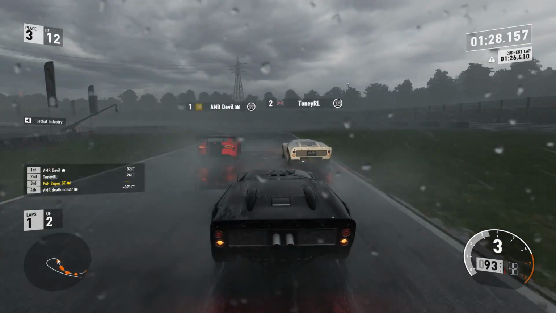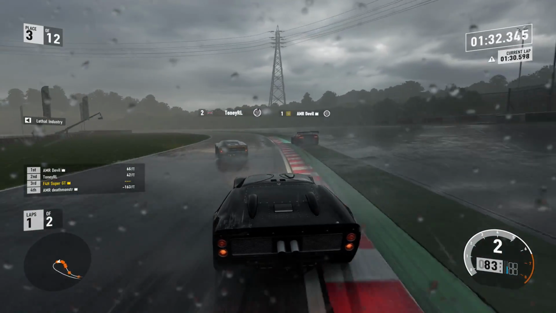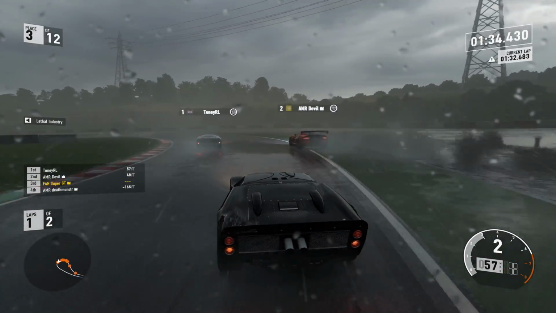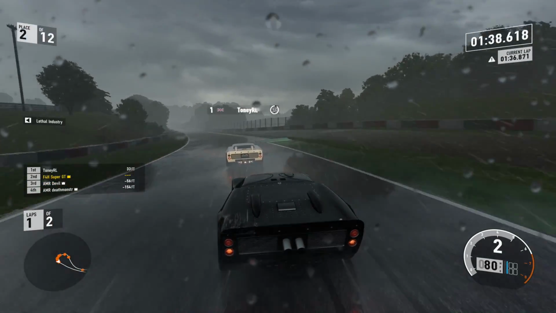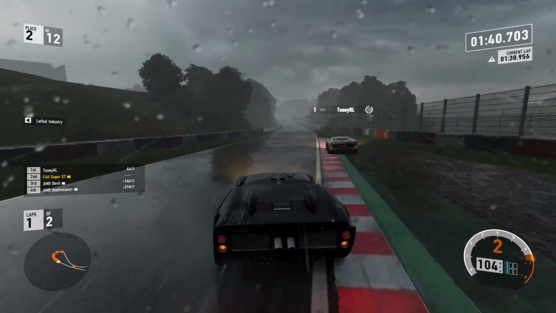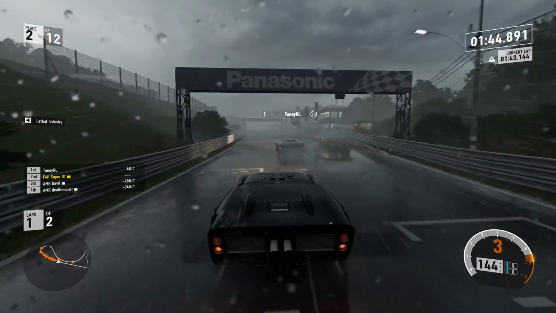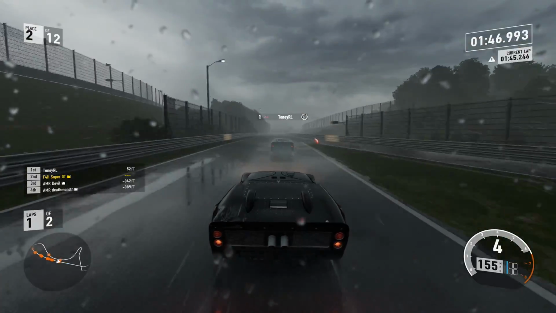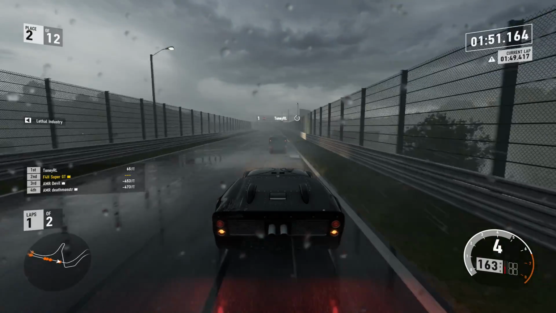Into Spoon Curve. Viper up the inside. That Viper should have better handling, especially in the rain as well, although the GT40's come back at him, and I'm going to come back at him as well. He's taken a really bad line there. I think if you get onto that curve, it can suck you off. So we have sand in Dubai that can suck you off. We also have curbs at Suzuka which can suck you off. It's one of those worlds we live in.